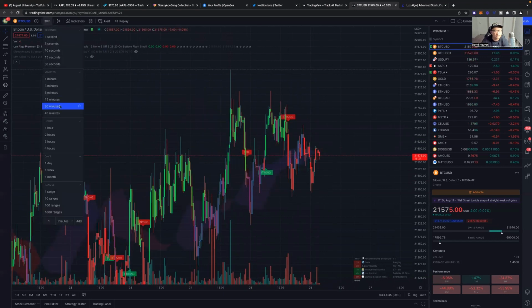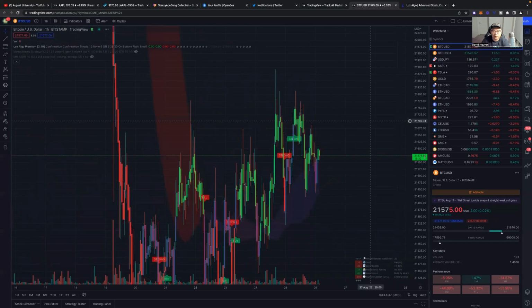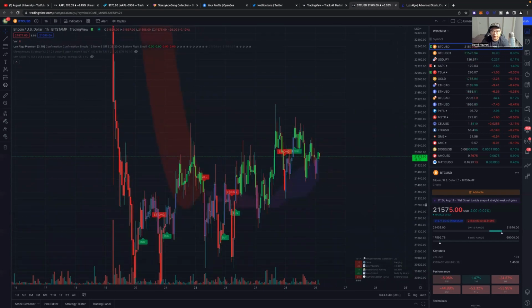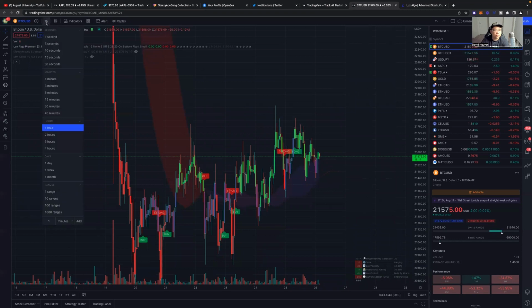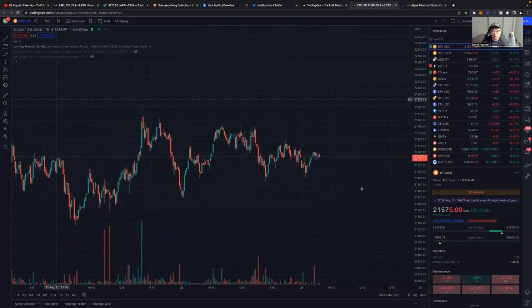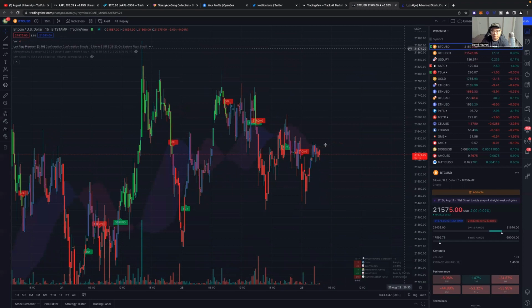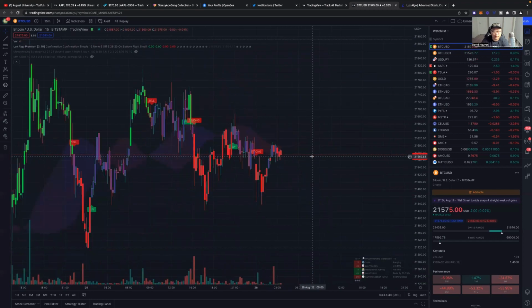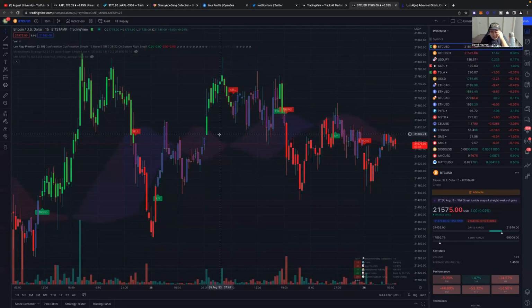I recommend longer term time frames like an hour or a daily or weekly chart, but sometimes you can trade literally on the 15-minute chart. So let's say on the 25th, you bought in at 21,318. You could have ridden that wave all the way up to 21,762, making the difference per Bitcoin that you have.